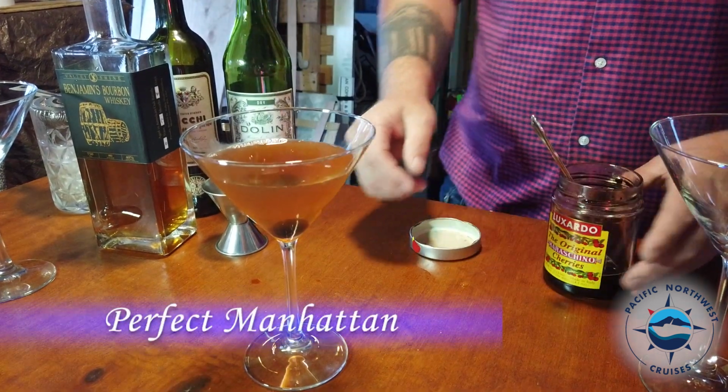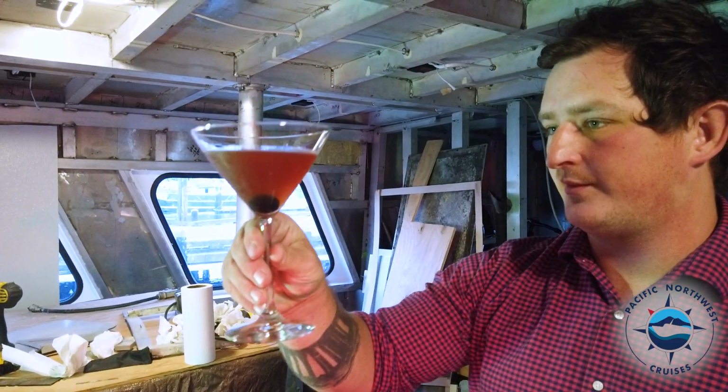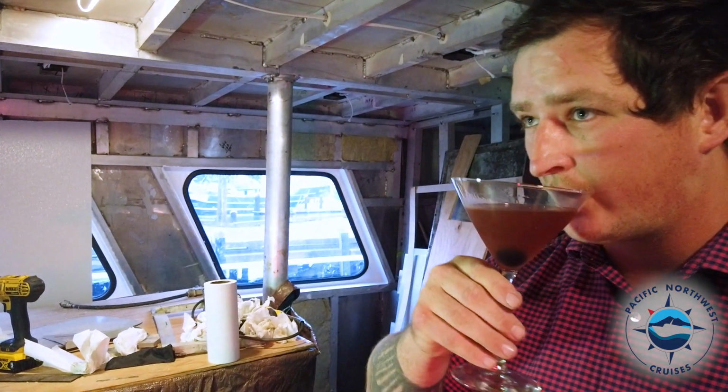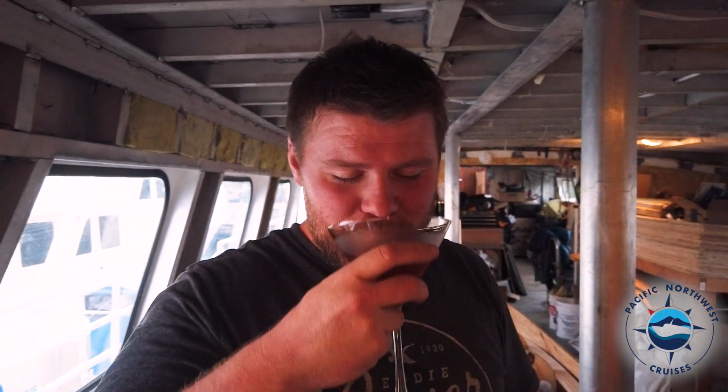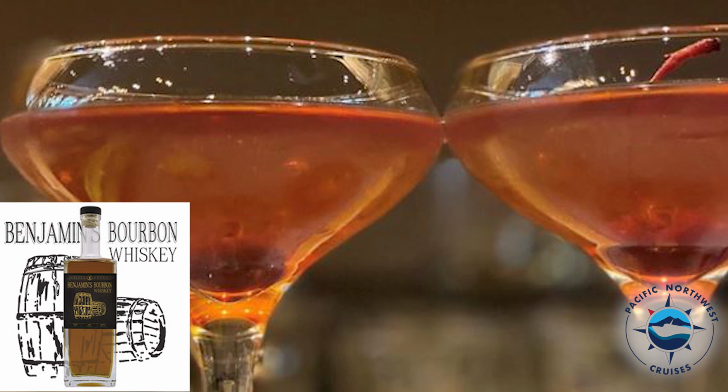Then, perfect Manhattan. You should always have that lovely little red hue from the vermouth. And when you use both, it has a really nice balanced flavor. Goddamn near perfect. Yeah. There it is.